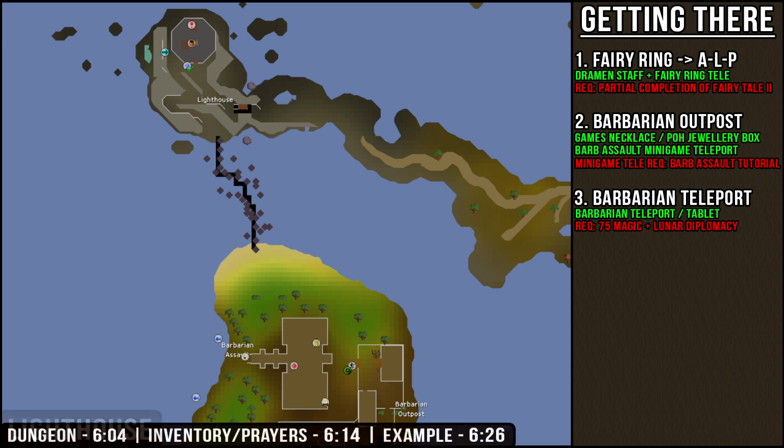Going over how to get to the lighthouse. All the requirements and items are listed in the green and red text below each method. When you've chosen your method of travel, take note of the items that you'll need to bring, and you can use the timestamps at the bottom left to skip forward.